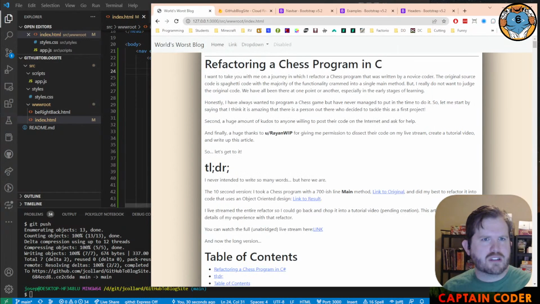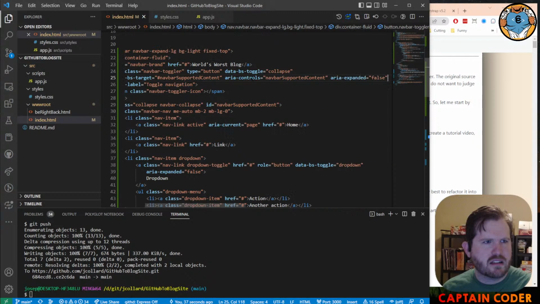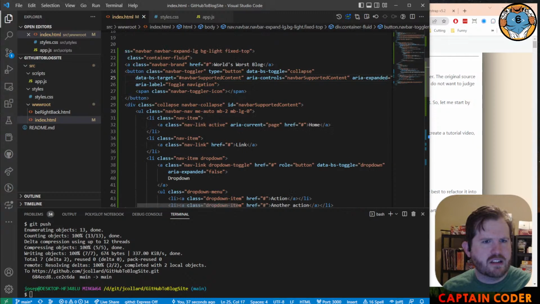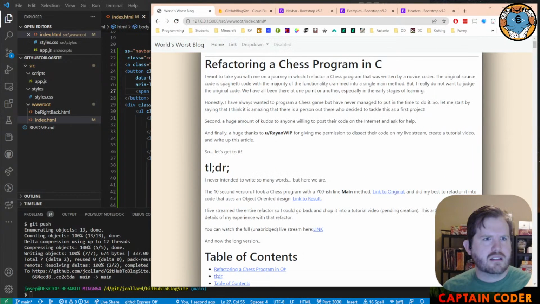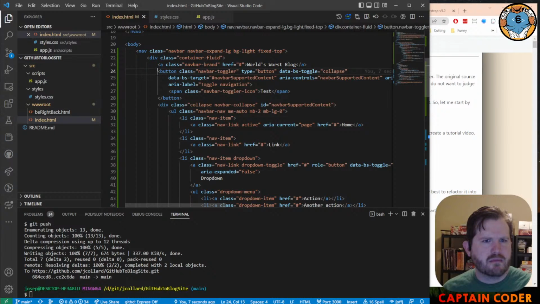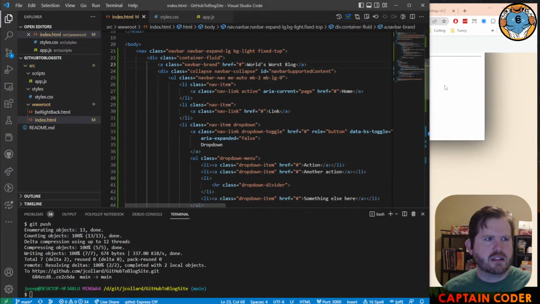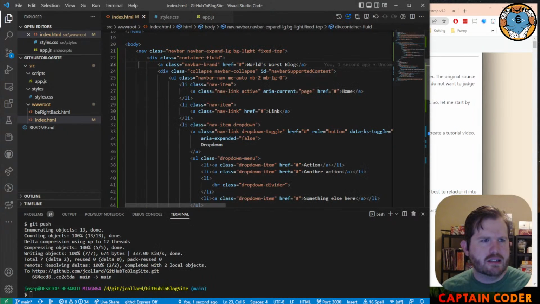It's the navbar toggle thing. There's a button here. I don't think it's visible. I don't think I need this button. I think that's going to somehow toggle something.